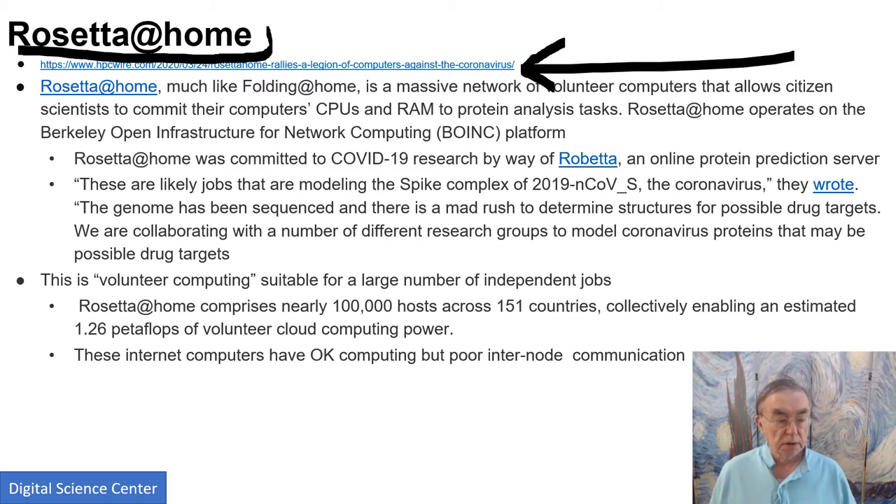This works under a few circumstances: one, the jobs don't have huge amounts of input data; two, the jobs don't take huge amounts of time; and three, most importantly, there's no communication needed. The jobs just sit there and do their own thing, because communication between computers on the internet has huge overheads compared to clusters.